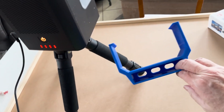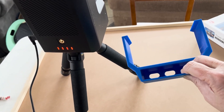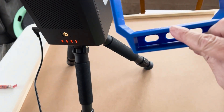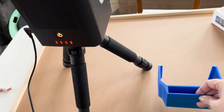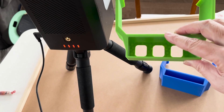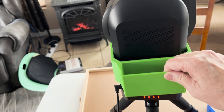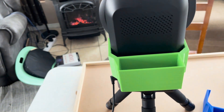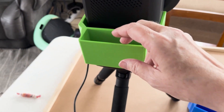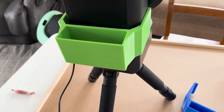I've 3D printed this battery holder. If you watched the previous video where I showed printing these, you will recognize it. That one was thinner and didn't fit my battery pack, so I printed this one in green and it's a little wider. I've been using these and they work great — they just slide on really easy, hold the battery pack. They're fabulous. That was a great 3D printed object.